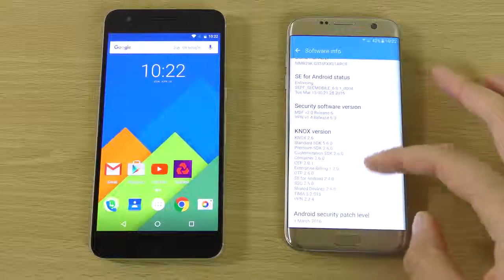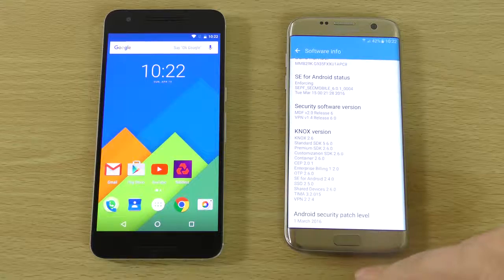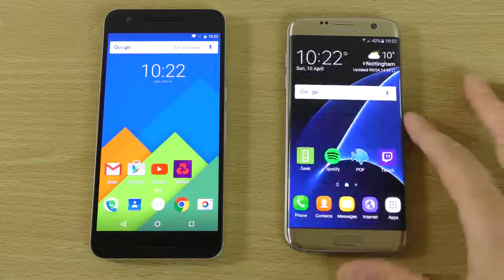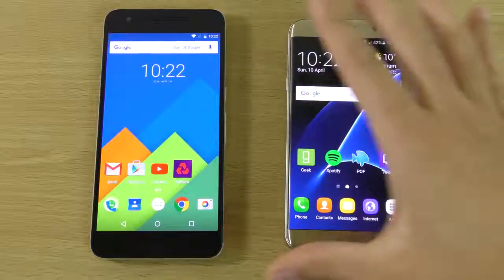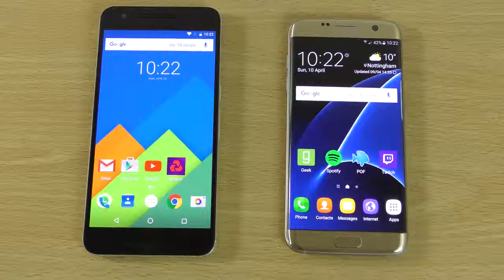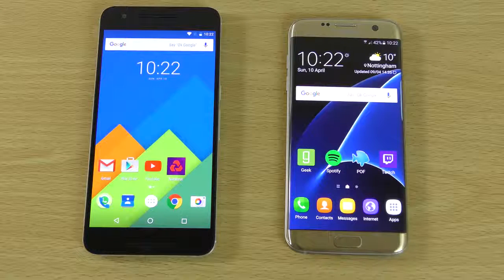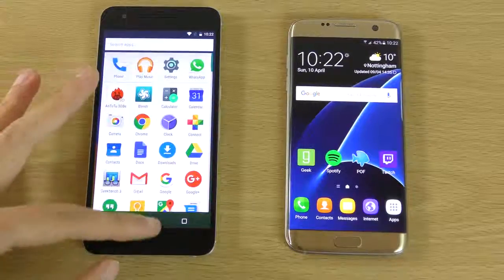Even though Samsung's doing quite a good job here, you can see we do have the 1st of March patch level here with the S7 Edge. So hopefully they will keep that up, but personally I'd put my money on stock devices having Android N quicker generally. And obviously there is also the issue of the actual software being closer to what Google wants it to be, etc.